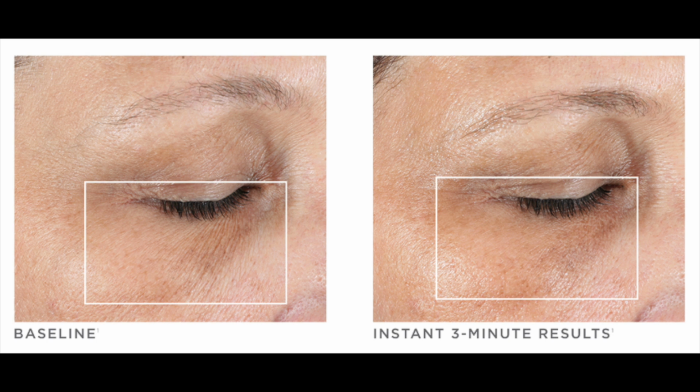All right, let's go ahead and zoom in here, and I'll try to insert a side-by-side comparison, or a top-bottom comparison might be the best. So I'll also include a snapshot of the before and after that they use on the website, and it looks pretty good there. Now I would say she does not have a huge amount of wrinkles, similar to me, just kind of a little bit of fine lines here.